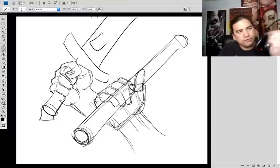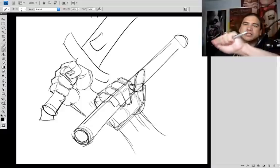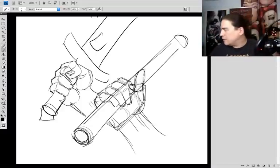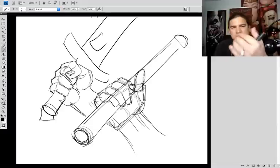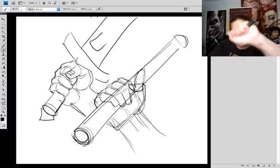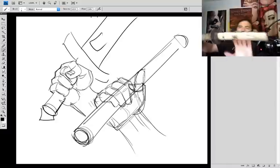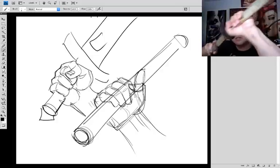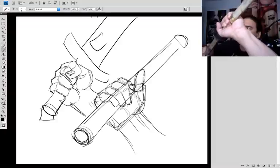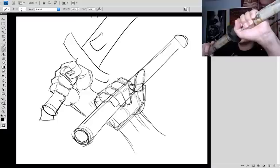If you could close your pinkies to your palm with whatever you're holding, say a pen, that's about as big of a grip as you can get. Maybe a Sharpie. Even this thick of a pen, that's about as thick as you can get. If you're grabbing a sword, the fingers won't touch the palm because they're only reaching the grip itself. And again, your thumb is just touching your index finger here.